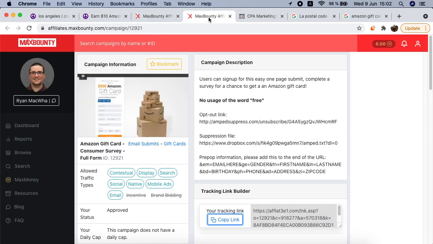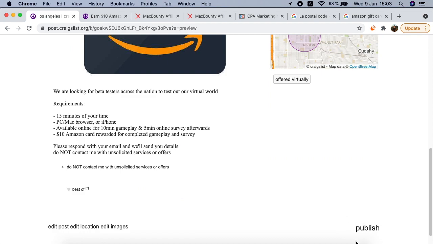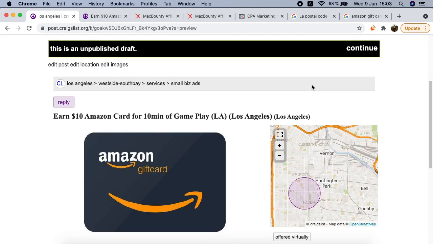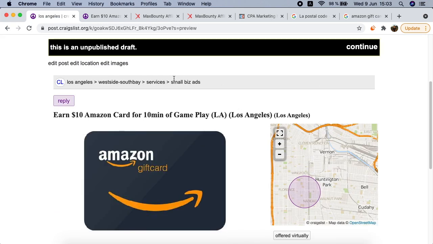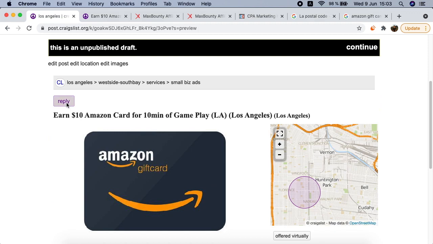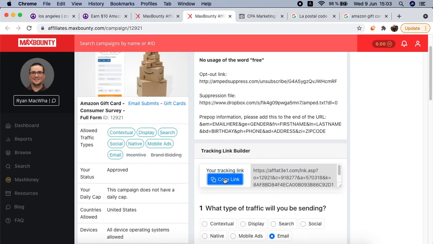Okay, and now once we post that offer, we can click on the publish button and it's going to be published to Craigslist, and people are going to see this offer. And every time somebody clicks on reply, you're going to get an email with the email you sign up with. So we're going to get an email inside your Gmail account, and all you want to do is reply with this link.